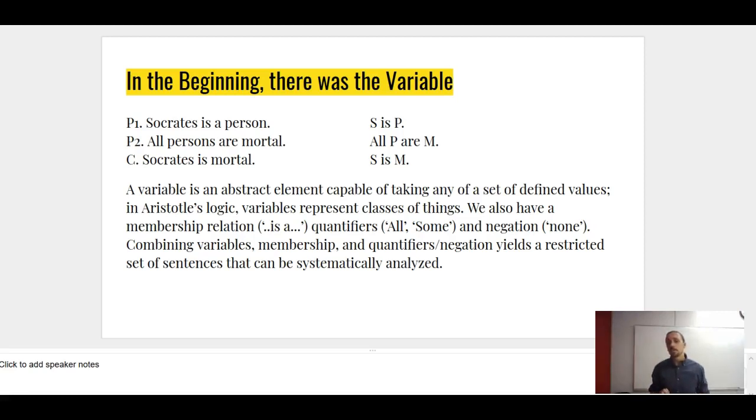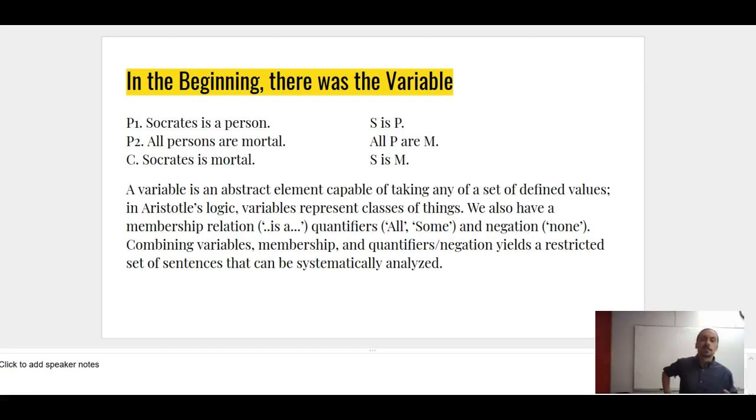In Aristotle's logic, this is the same thing. Aristotle was interested in the structural relations between elements of an argument. So he introduced the notion of a variable and also created an argument schema, which he hoped would capture all the forms of valid reasoning that there were. He didn't, but his attempt was really interesting.